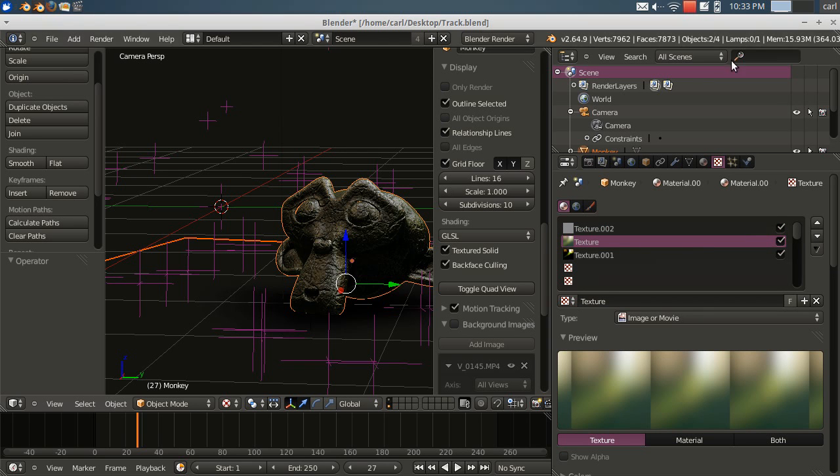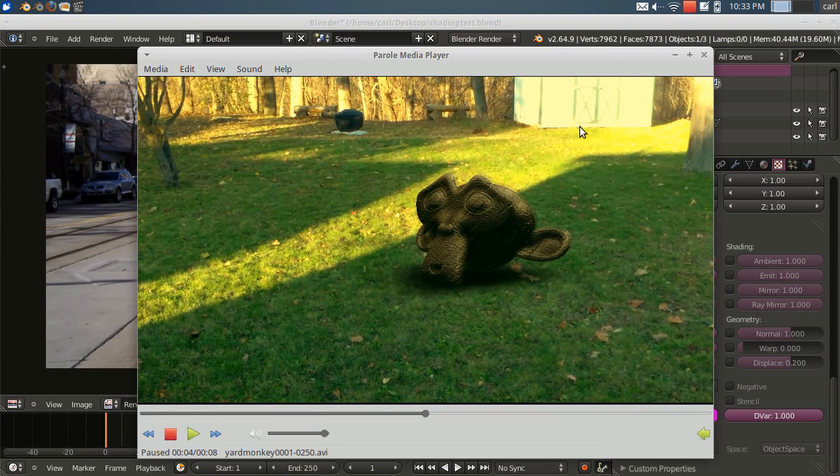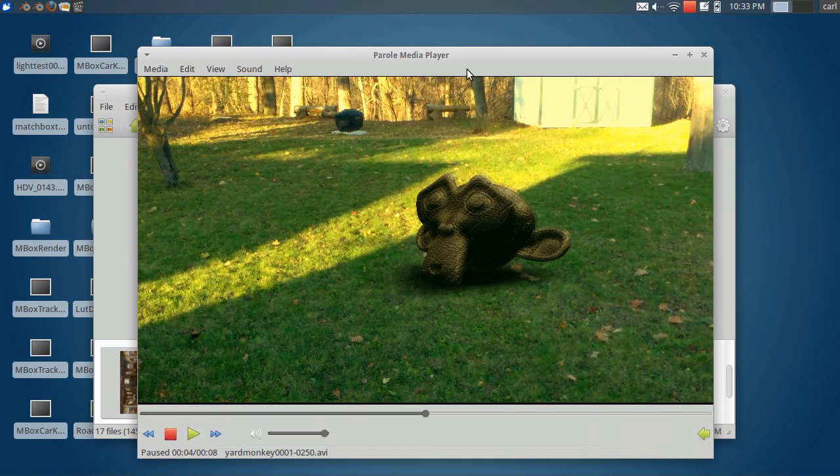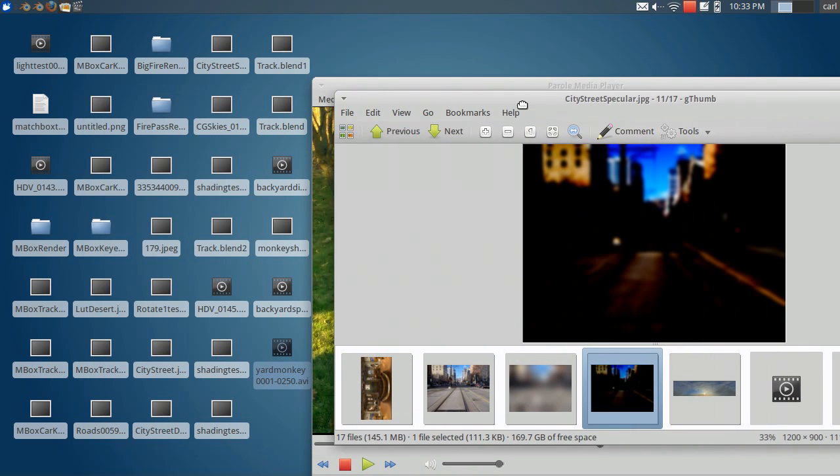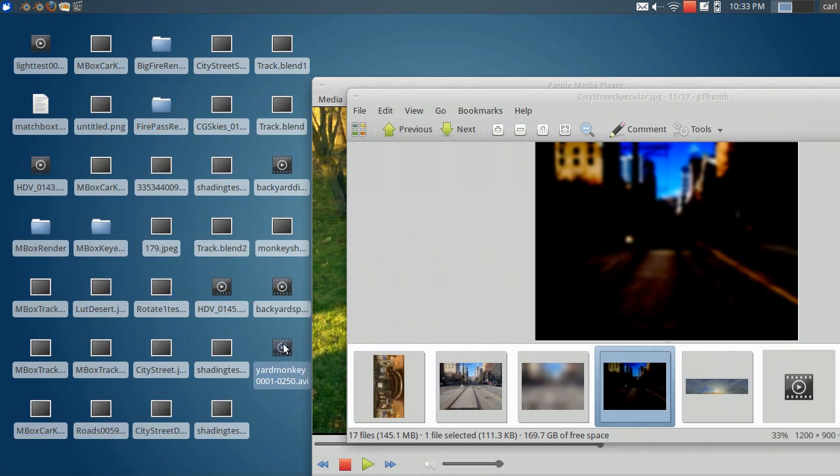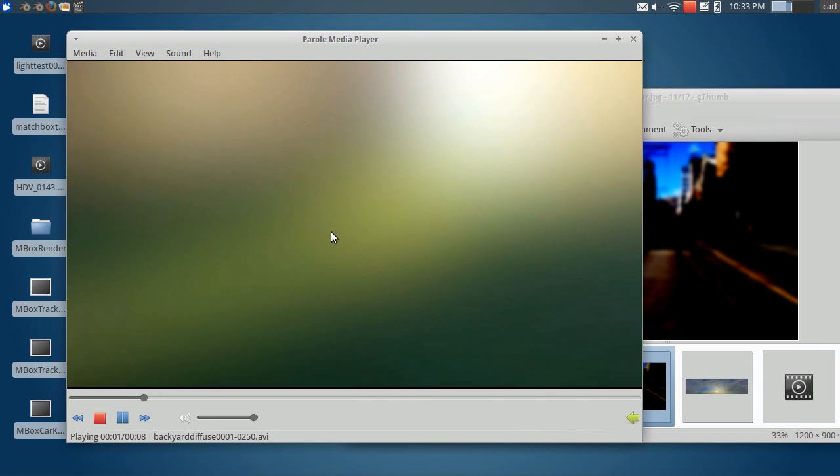It's actually the video texture, and if we take a look here, you can see, let me close this out, I have the video texture here. So this is the, let me find it. So this is the same video, but you can see it's moving around. It's blurred. So I quickly ran this through the compositor in Blender and made a version of the video that was blurred by several hundred pixels. Just put a quick fast Gaussian blur, cranked it out just a second or two per frame, and made a quick version of the video that I could apply as a diffuse texture.